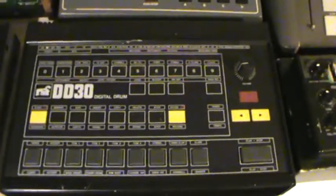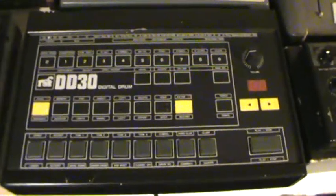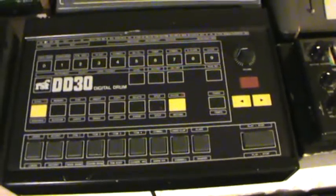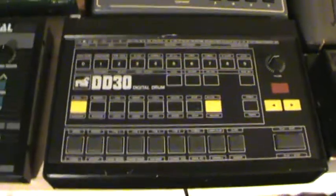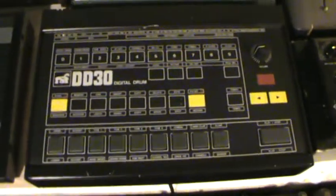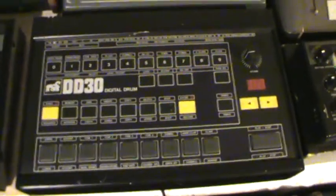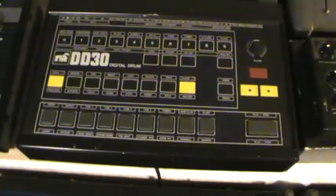Well, the French also had a go at drum machines, so the RF-DD30. There was meant to be an earlier RF-DD which seemingly never materialised, a DD14. I've never seen one. I don't believe they were ever released. I think they just went straight for the DD30, and again they only manufactured about 300 of these. Very few of them are found in working order nowadays.